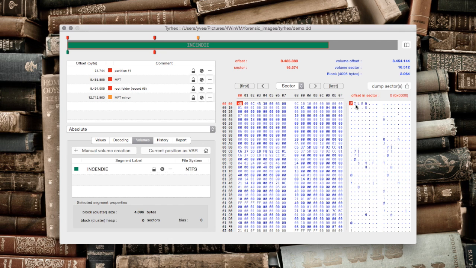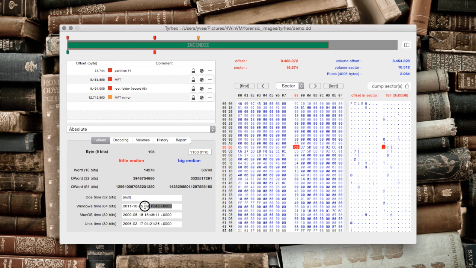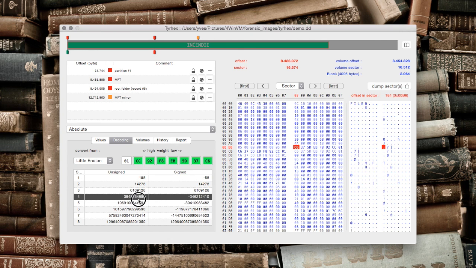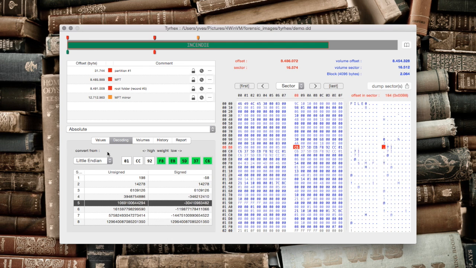For people who know NTFS, we have the characters F, I, L, E, 0 in ASCII and a lot of other things. I can manually decode things, for instance here. This value is the date time, which is already decoded. The decoding is sometimes interesting when using this for training purposes, because you can see whether it will be signed or unsigned, and because it is working on a partition, it is little endian, or you can use big endian if needed. And more than that, for instance for the C6, you can have the binary representation of the bytes in hexadecimal, which can be used for explaining flags and things like that.